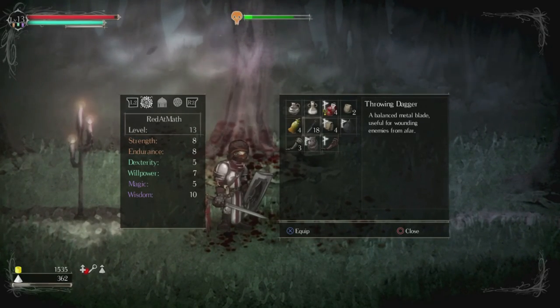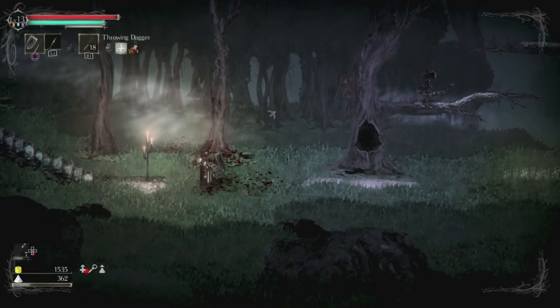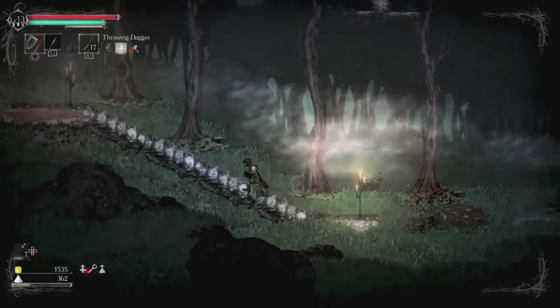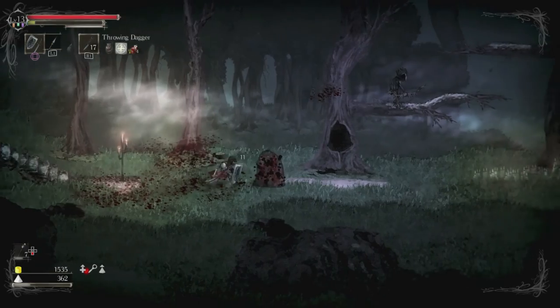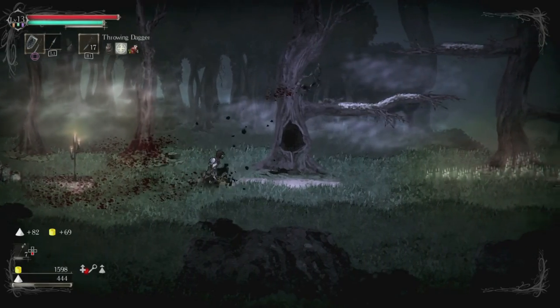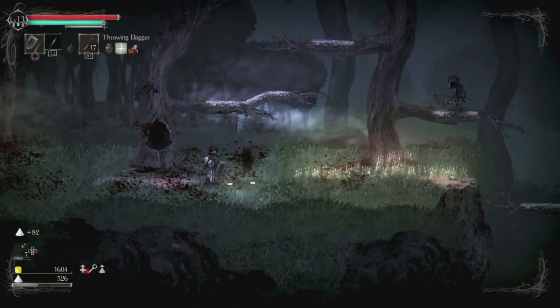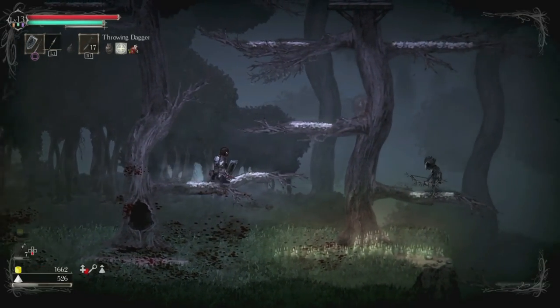I don't really think I need that right now. Let's see if I can make this work. Yeah! See? He was attached to that tree. I just didn't spot him. Oh, wow. We do, like, very poor damage to these guys. But they do not have much health, so it worked itself out. And the guy with the bow and arrow was kind enough to come down to me.